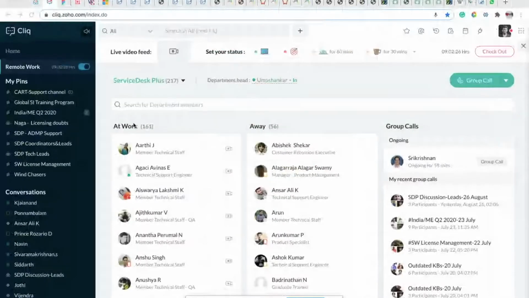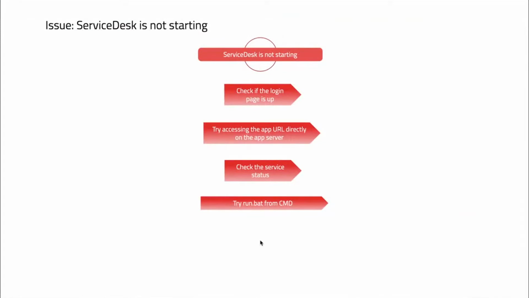So tell me, how many of you have tried starting the Service Desk Plus application from run.bat with your experience in service? I'm sure I haven't got the complete picture of everybody, so I'm not sure if you're mixed here with experienced and new to Service Desk Plus. So excuse me for that. But I would assume that you all have a bit of knowledge about Service Desk Plus before coming in here, at least to start Service Desk Plus from the command prompt. If not, that is fine, because I'm going to show you how to follow all these steps one by one with our simulated server environment.